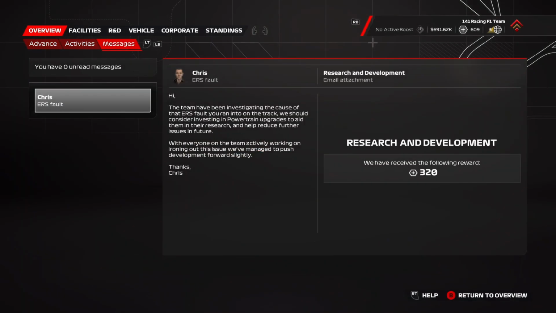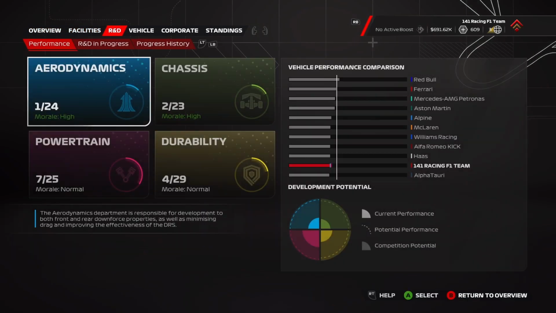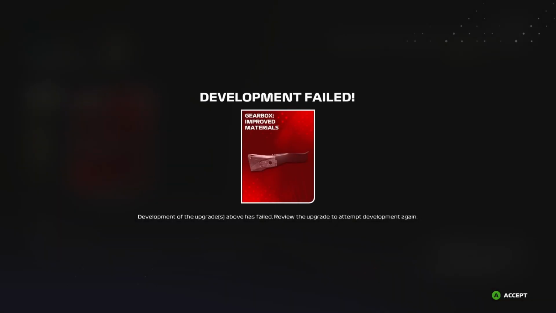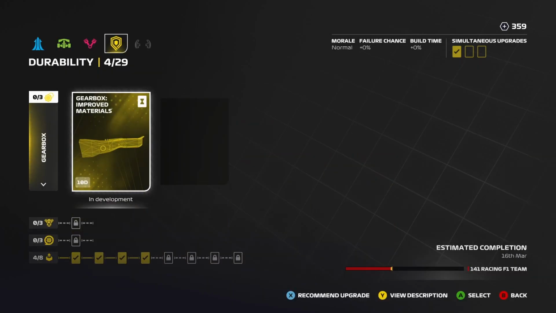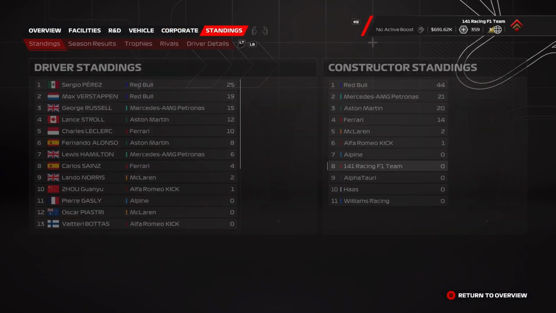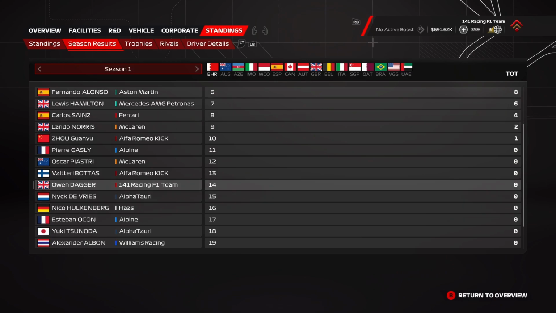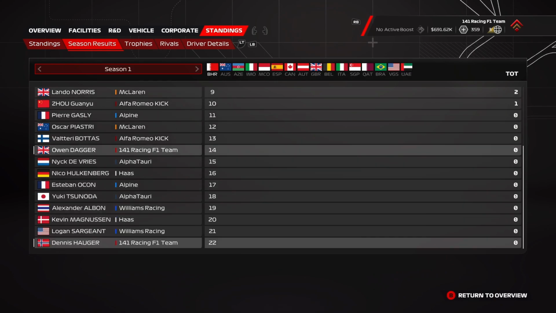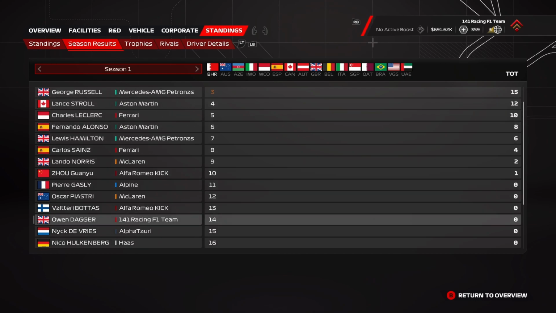But yeah, and also if you missed out on Bahrain, we had an ERS glitch as well, where at the red flag restart, the ERS was stuck on deployment for the whole lap, which kind of hindered us a little bit in progress. But as you can see, we purchased a failed durability gearbox upgrade, which did fail as I loaded back in for the second round after Bahrain. But as you can see, we did finish in a strong P14, as our teammate Dennis Hauger did DNF in that last race on the final lap.